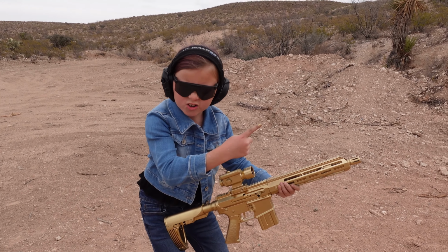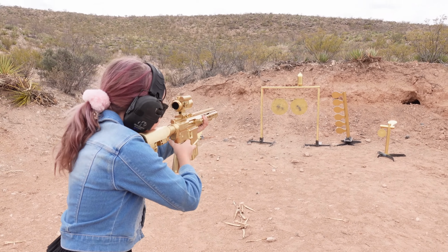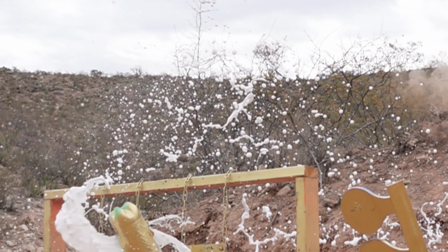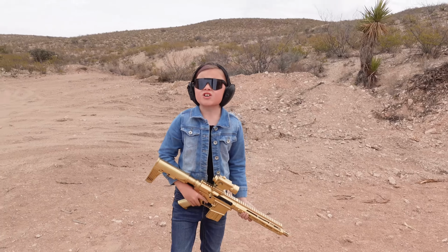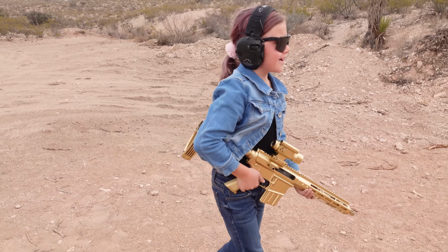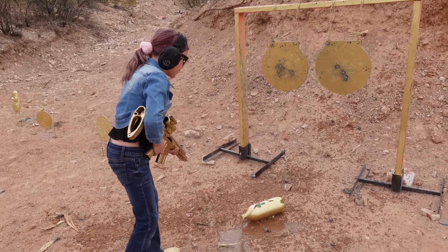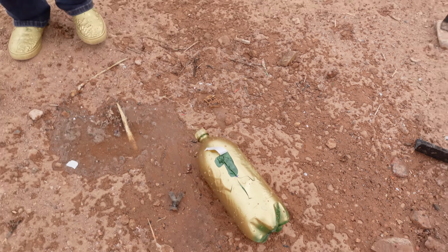We got a soda bottle down there. Yeah, 2 liter. Okay, ready? Ready. This one's gold too, gold flavor. This gun is dirty. Do you know why? I could see the charging handle in the corner of my eye moving. It was hardly moving, just like boom, boom. Really slow. Oh, this one still had the wrapper on it? That looks really weird. Great shot. Perfectly middled it.